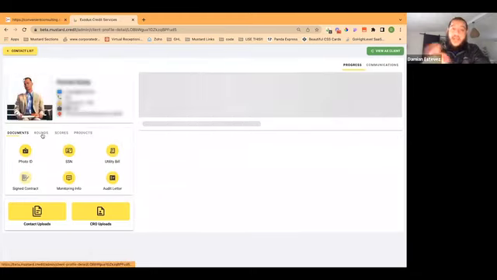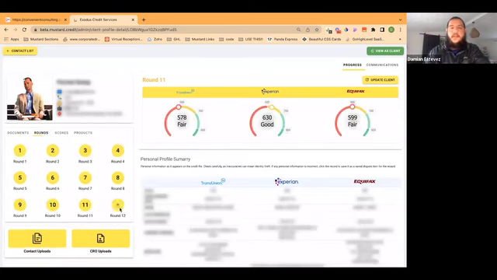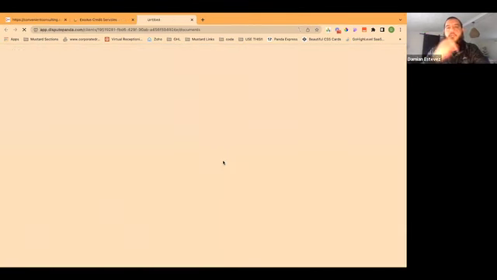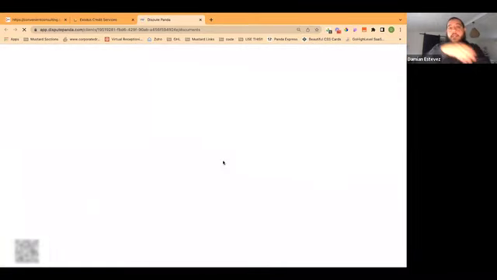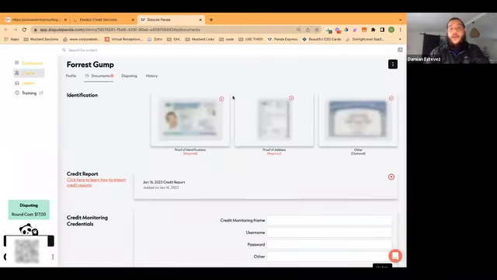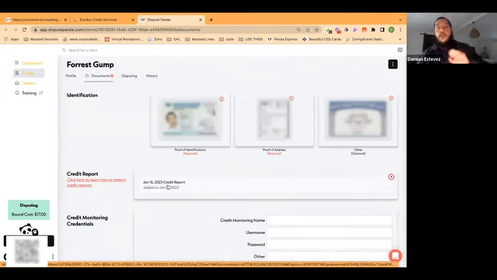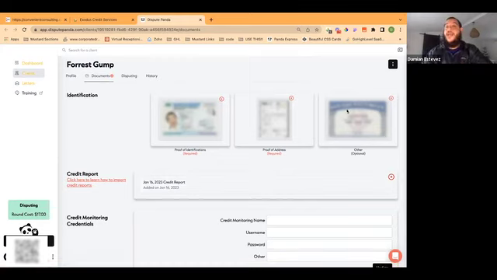So on the CRO side, where I can do Dispute Panda, we're going to click that round. We're going to import the credit report. We're going to choose Dispute Panda. It's going to open Dispute Panda for that client. Once the information is there, as you can see, even our software will push the dispute, will push the credit monitoring into the system, so you don't have to worry about it, right? It'll also push the ID and everything else, so you don't have to worry about it, right?